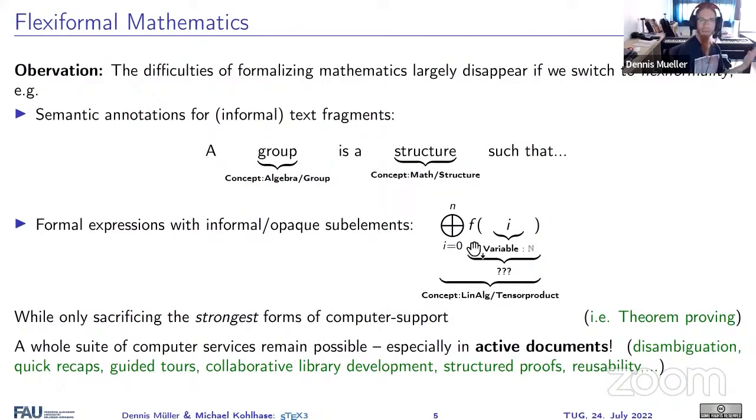Or if you just leave gaps in a formalization, right? So you could have an expression like this, and you could say, yeah, this is a tensor product applied to something which I don't know how to really formalize, but in there, there's this variable I. Again, we call all of these principles flexiformality, right? So you introduce some aspect of formal mathematics into the whole thing, but without insisting on everything being fully formal. And that way, of course, you sacrifice some things. You can't do fully formal theorem proving anymore, but you can still do a lot of stuff. You can disambiguate concepts. You can do things like formula search. We have a search engine called MathWebSearch that only requires the basic syntactic structure of a formula to be known, but it doesn't need to know what every single symbol in the thing means.